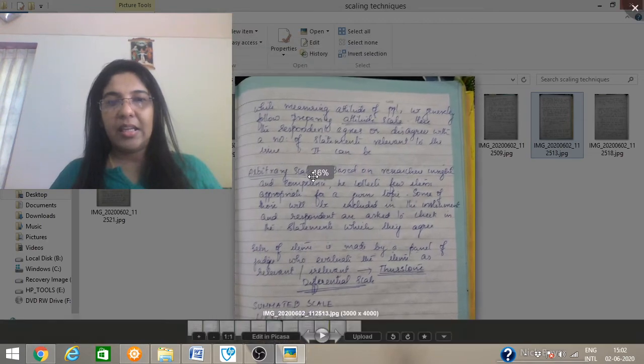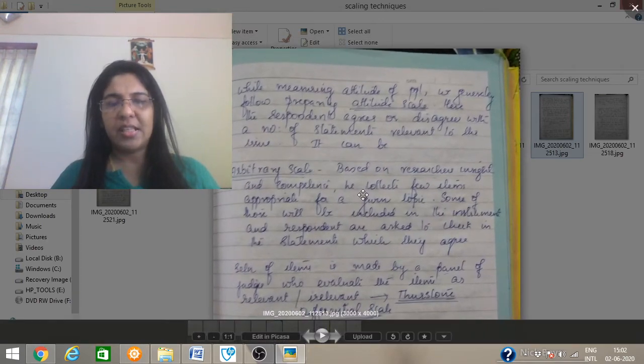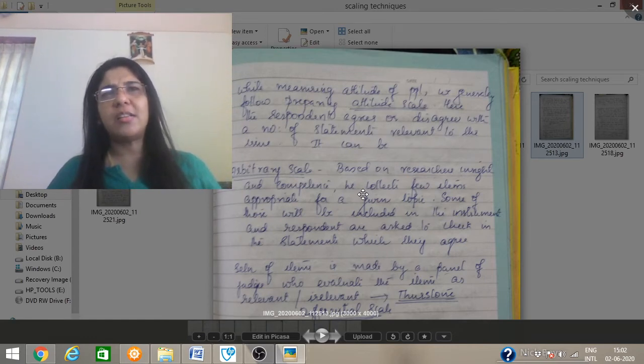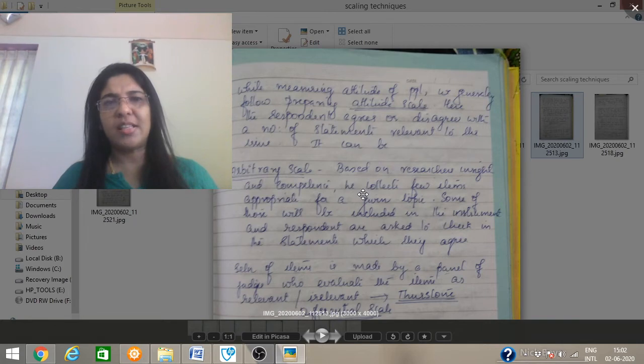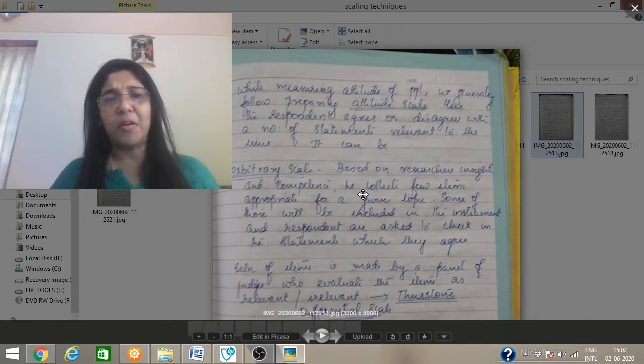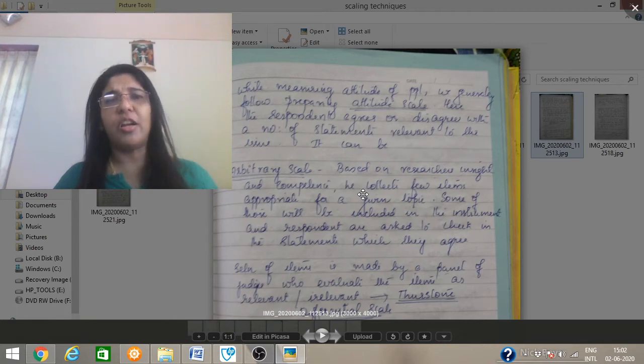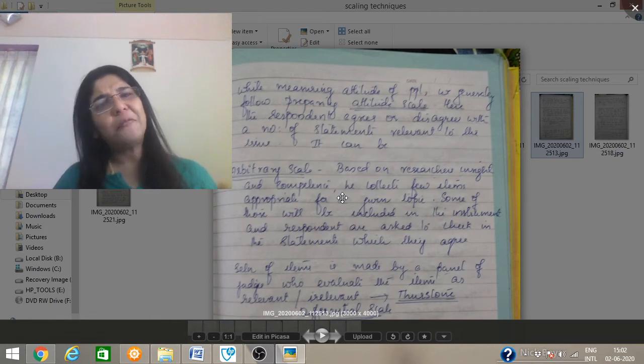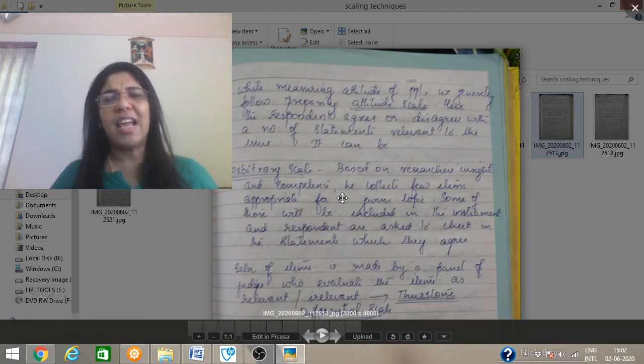Then another area which we discussed is about measuring attitude of people. When it comes to social sciences, we always use one or two questions to identify the perception, to identify the attitude of people towards a particular brand or product, towards a particular service, towards a particular person, towards a particular system, the type of operations, etc. So what we use is, we prepare a different type of scales which we call an attitude scale.